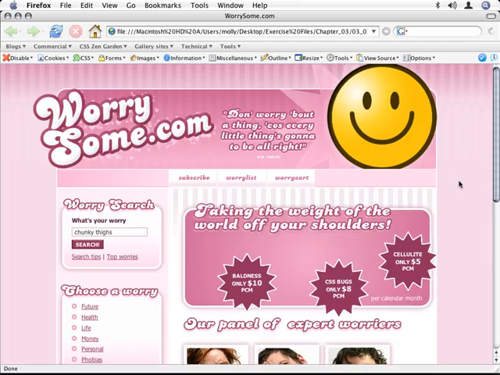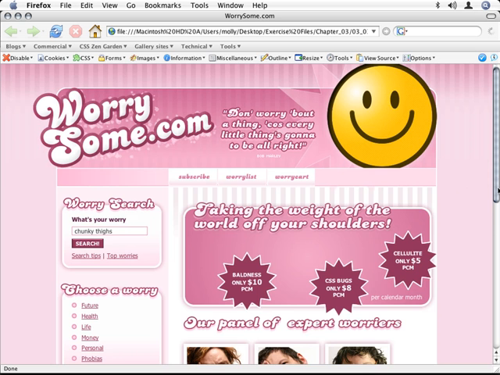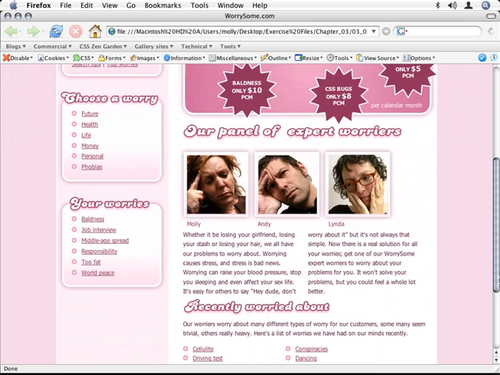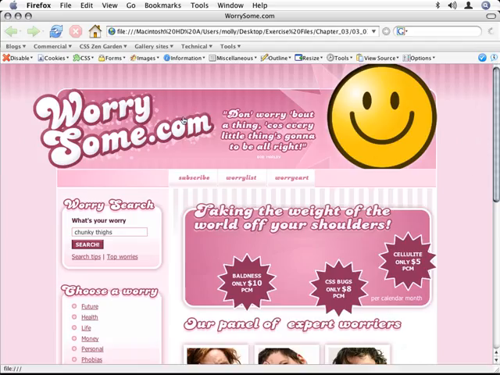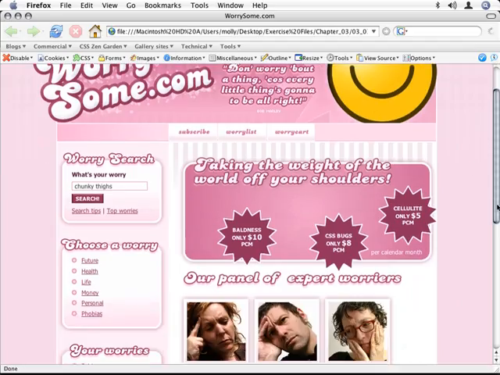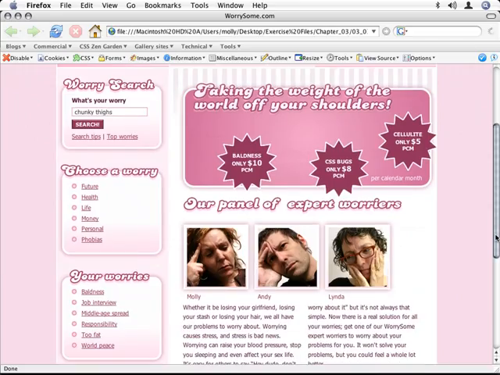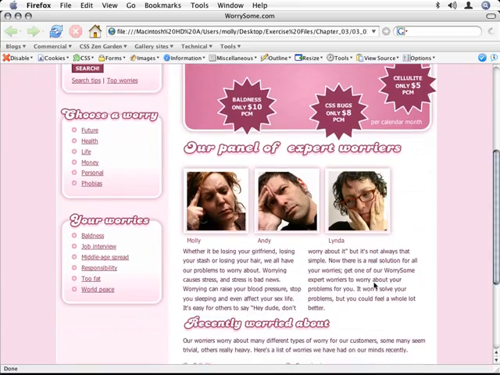In this case, we're taking a look at worrisome.com, which is the page that you're going to be developing throughout this tutorial. As you can see, it has got a color palette that is mostly pink, and the contrast is good, but my eyes are aging. I don't know about you, but as I've aged, I find myself doing that thing that my mother used to do, holding the aspirin bottle way, way, way away from her eyes under a bright light so she can read. And I see myself doing that all the time and just think, oh my goodness, what's happened?